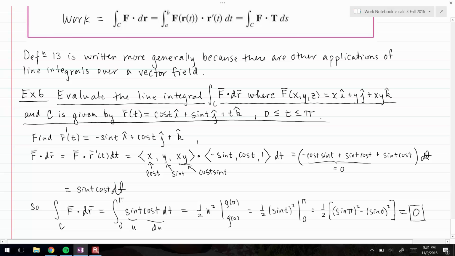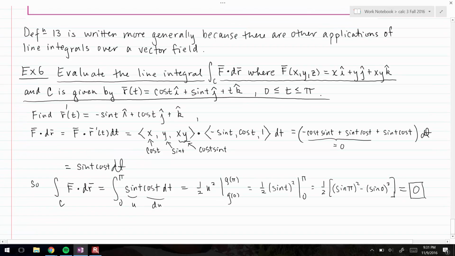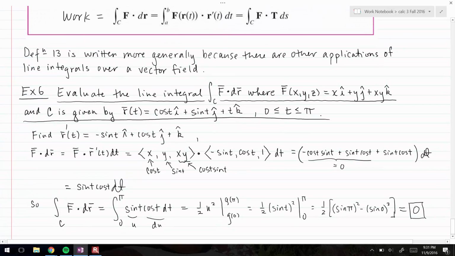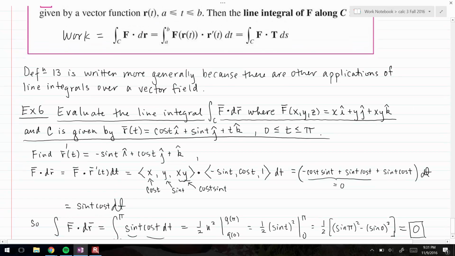And so when we put this integral together, we want to start working on the integration. It's from 0 to pi, which was given, and then we just have our result there from the F dot dr. Easy use of let u equal sine t. We do this integral, we get 1/2 u squared, back substitute with u equals sine t, and then plug in, and we get the dissatisfying answer of 0. And that's it on that one. And that's actually it for this section. So we're not done with line integrals, but that'll be continued in the next section.